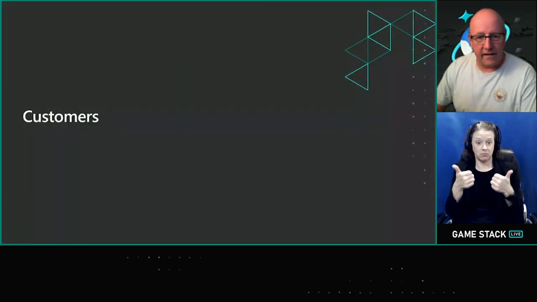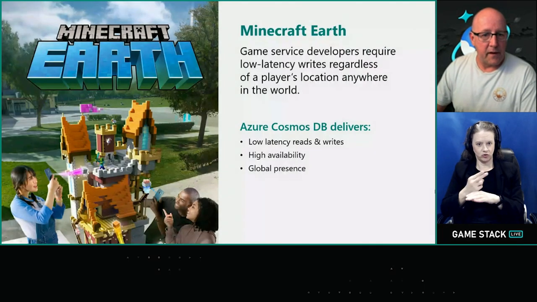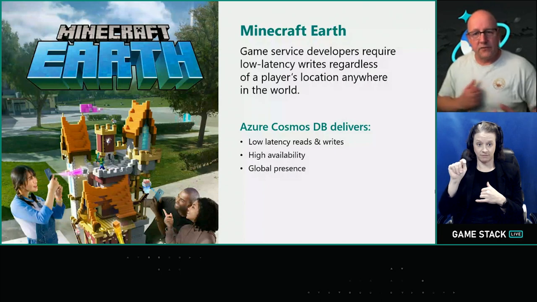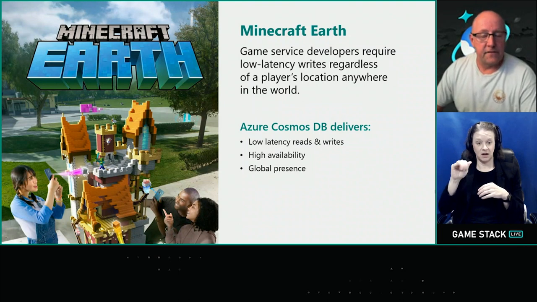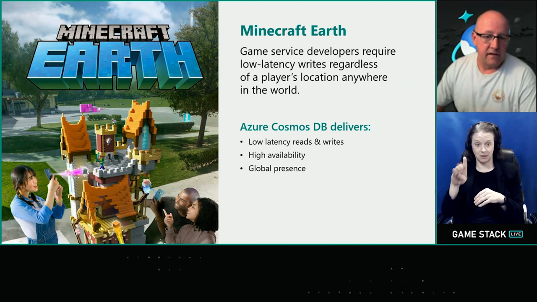So I'd like to highlight some of our customers using Cosmos DB today. Minecraft Earth is a game played on AR-capable iOS and Android devices, and its users can share experiences while being separated by large distances. For them, they use Cosmos DB because they can replicate gameplay data very quickly to all the other regions they run in, and this helps reduce latency during gameplay.